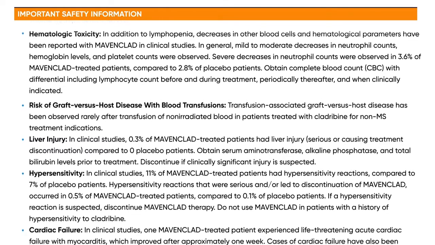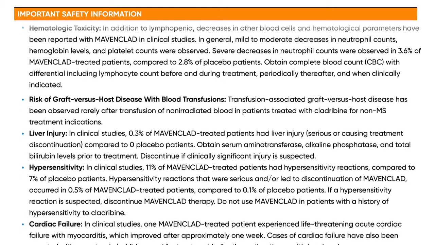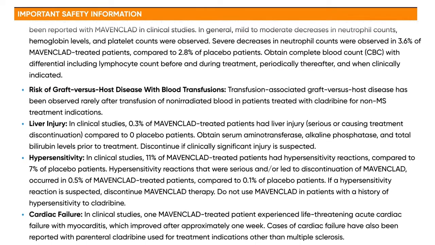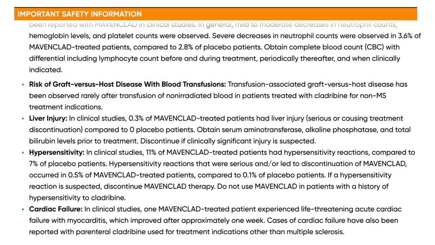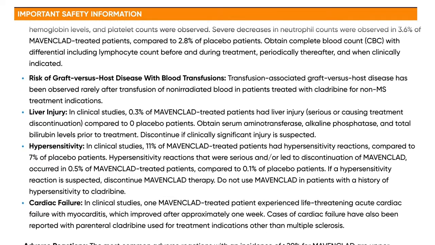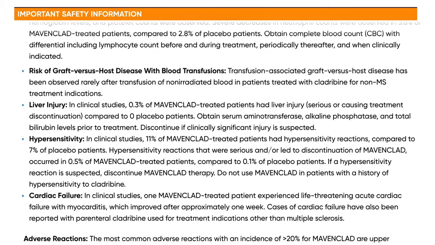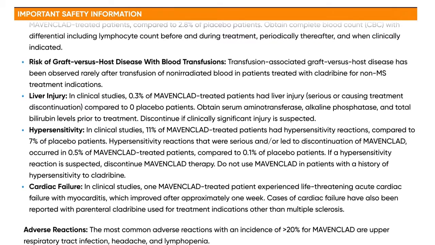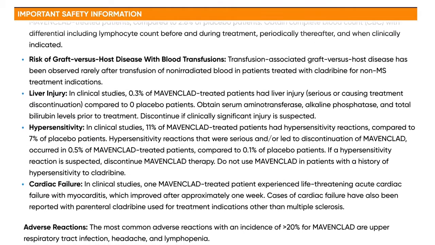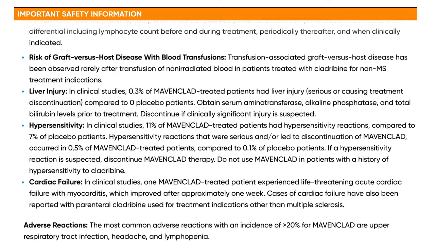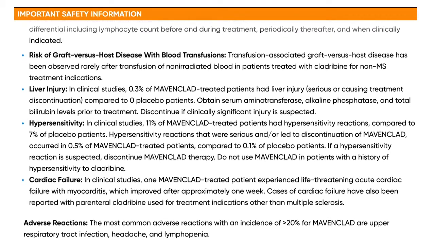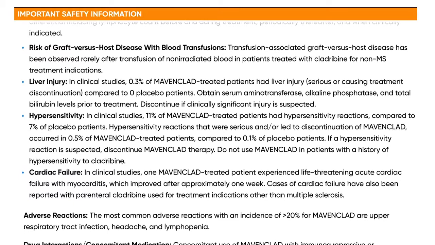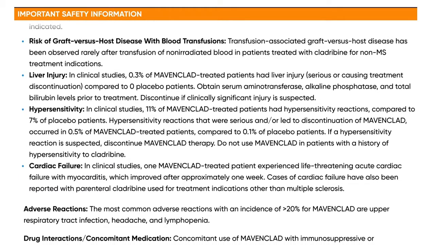Risk of graft versus host disease with blood transfusions. Transfusion-associated graft versus host disease has been observed rarely after transfusion of non-irradiated blood in patients treated with cladribine for non-MS treatment indications. Liver injury. In clinical studies, 0.3% of MAVENCLAD-treated patients had liver injury, serious or causing treatment discontinuation, compared to 0 placebo patients. Obtain serum aminotransferase, alkaline phosphatase, and total bilirubin levels prior to treatment. Discontinue if clinically significant injury is suspected.